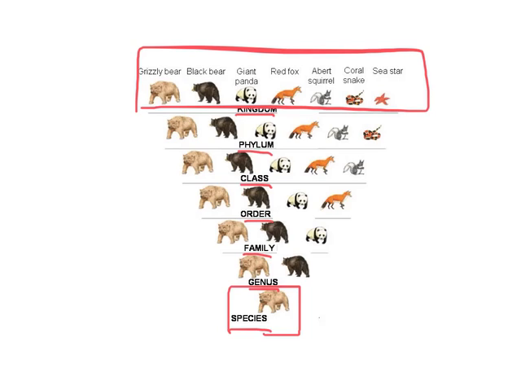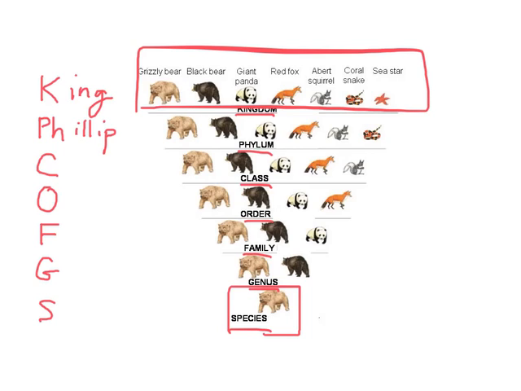A great way to remember this order is to come up with a mnemonic device. So the classic example that I remember from high school, don't ask me how I remember that far back, is King Philip came over for good soup. And I know it's really silly, but the more outrageous your mnemonic device is, then the more memorable it'll become.